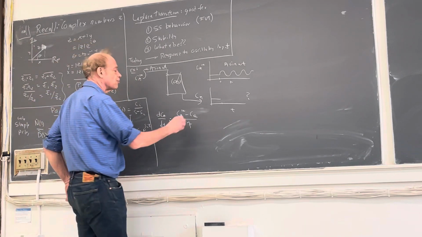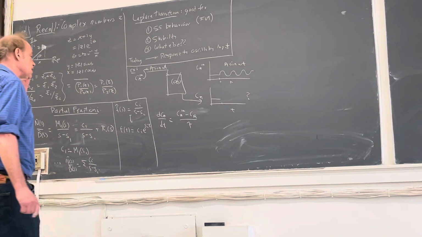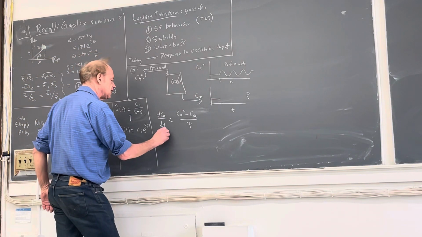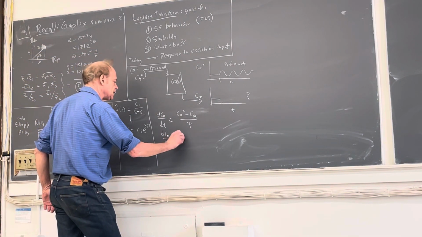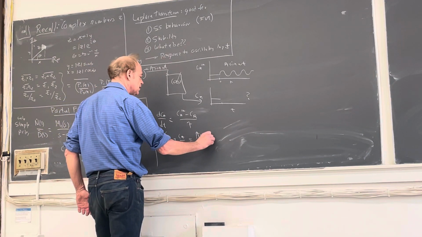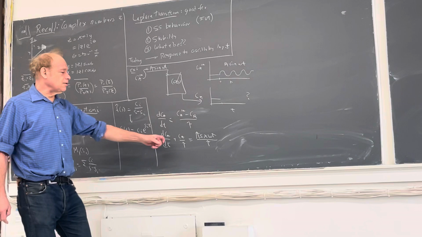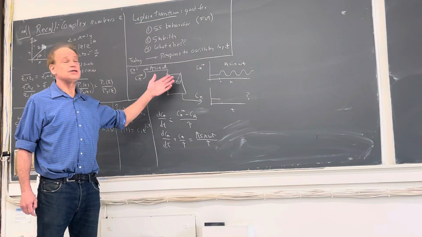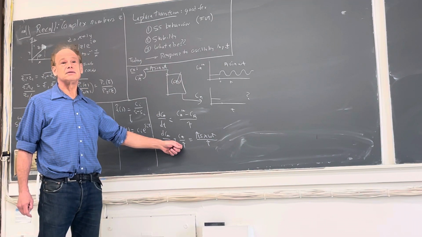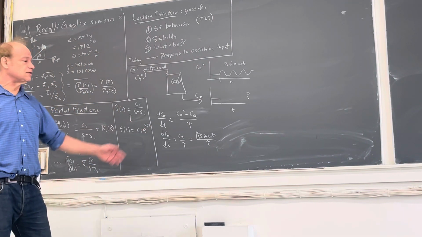There's nothing else because there's no reaction. I could put a reaction and it's not going to change anything significant if it's a first order reaction. But let's keep life simple. So if I rearrange this, I have dCA dt plus CA over tau is equal to CA in, which is now A sine omega t, divided by tau. Now, here the time constant is tau, because there's only mixing, there's no reaction. Obviously, if I had a reaction, it would just combine into the time constant. It would be a big T instead of a tau, but this would still be a tau. So there's really no difference in the algebra.